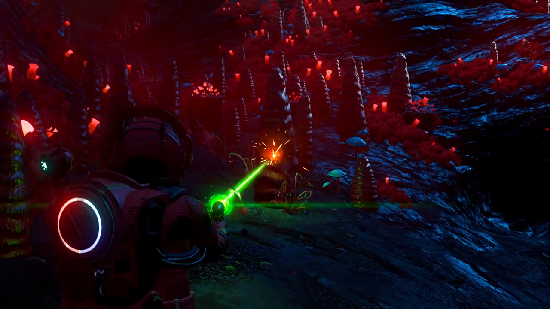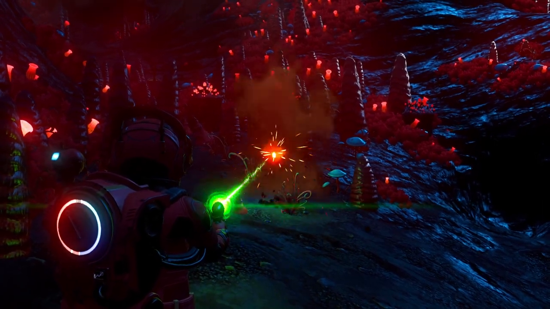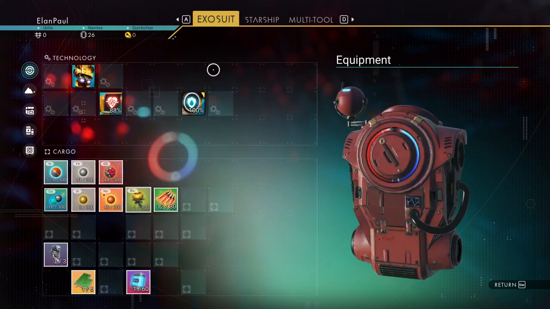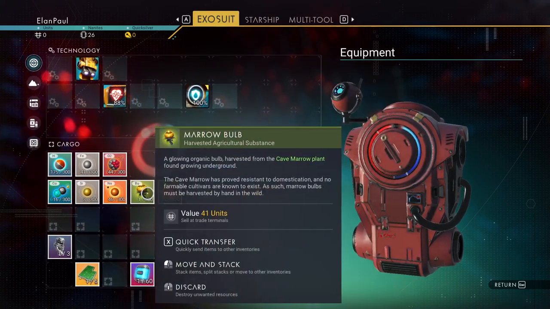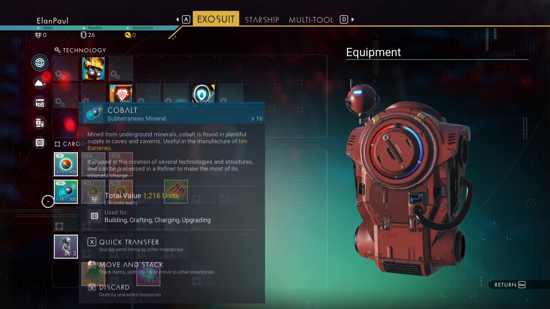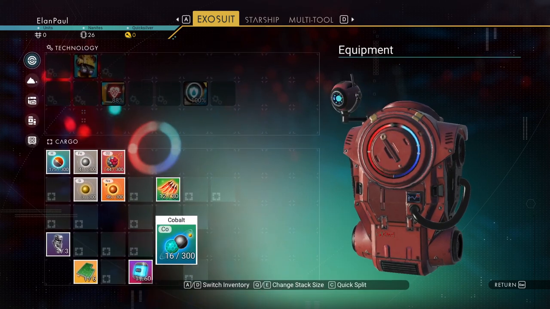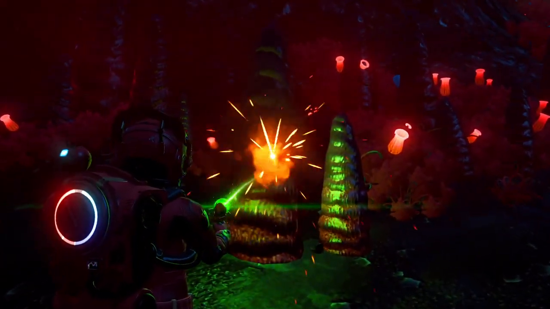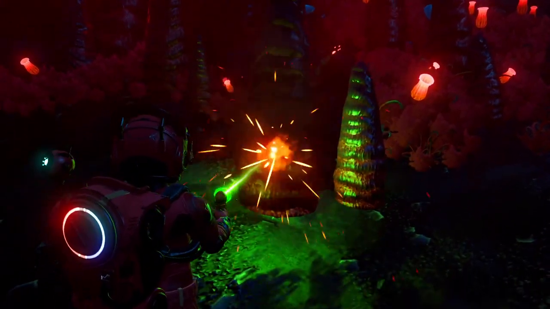Let's get some cobalt first. How much did we get out of that? Oh, now we get rid of that. I don't need that. Cobalt, cobalt, cobalt. 16, okay. We need a lot more cobalt, but we need a lot of carbon, too. So we're only going to get a little bit of cobalt right now. We need to go search for some carbon.